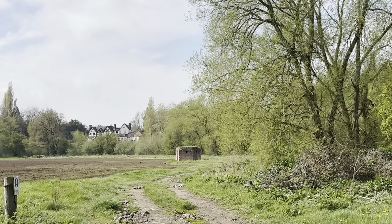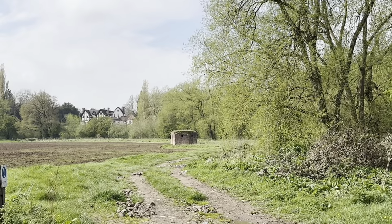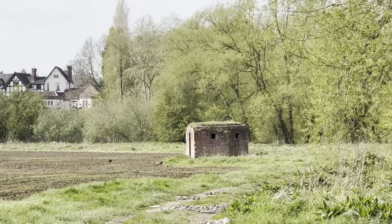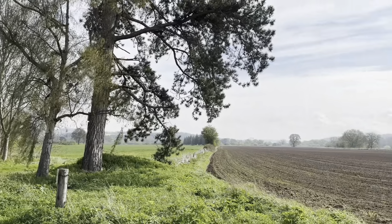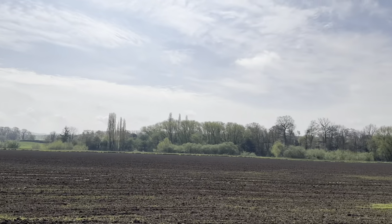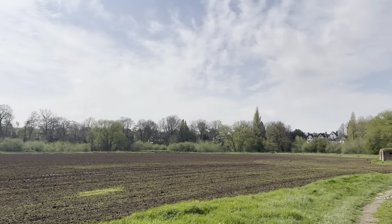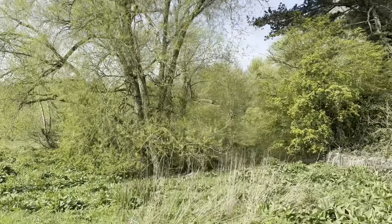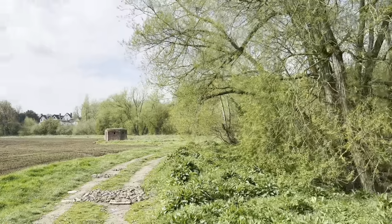As you can see just in the distance there, Cressage in the background and site one of today's military investigation. The countryside is absolutely spectacular today in the mid or late April sunshine. Not been a brilliant week weather-wise, very changeable, but it's settled down today. On Saturday, the 22nd of April. No, I'm not much of a date guy. I just have to look it up every time.